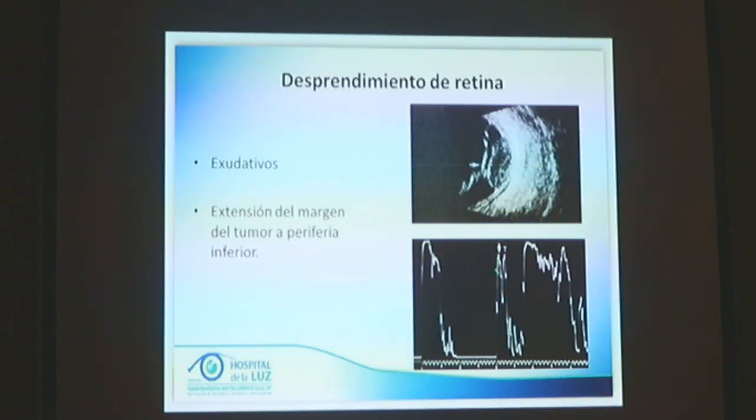Inclusive es una línea de reflectividad alta que sube y tiene una descendencia hasta la línea base y luego vuelve a subir otro pico. El primer pico correspondería a la retina y el segundo pico correspondería ya a lo que es la parte anterior de la tumoración. Vemos la conformación del tumor en la parte interna y la zona de lo que es prácticamente la esclera.